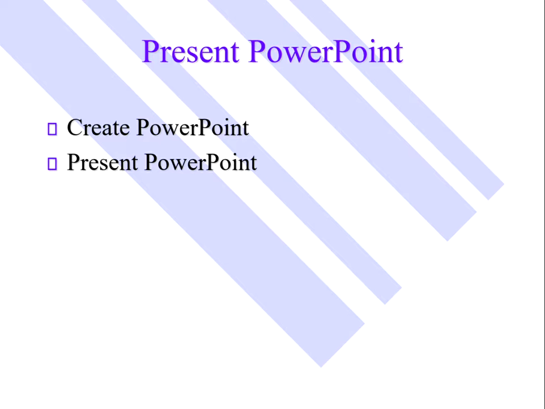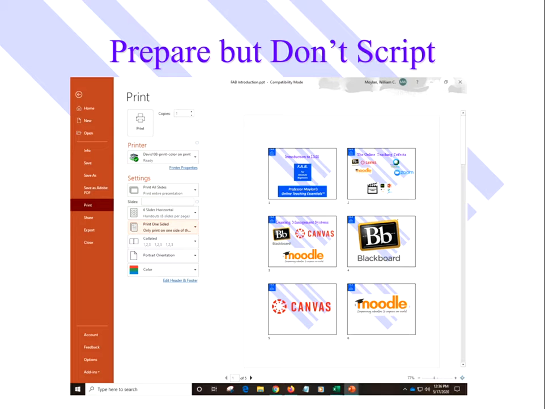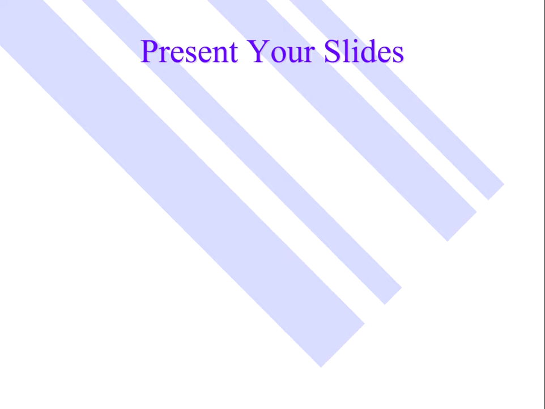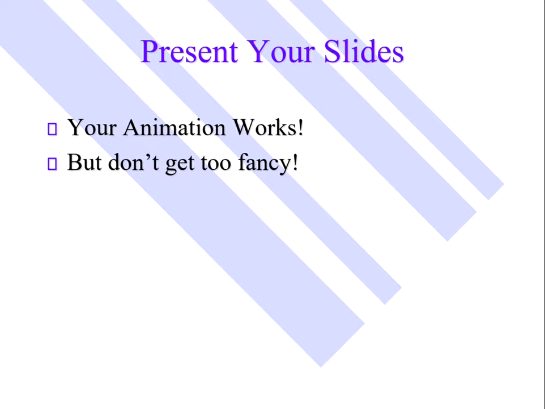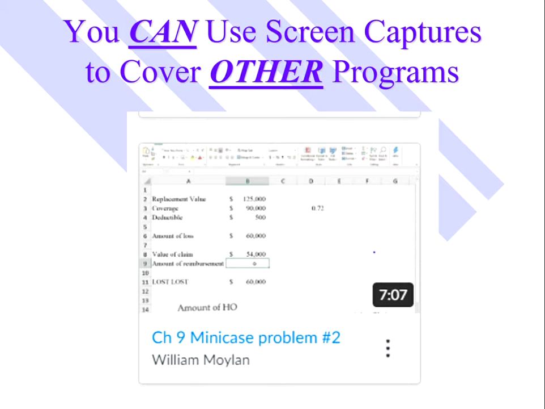Okay, if you're presenting PowerPoint, what you need to do is obviously create your PowerPoint and then present it. I think it's a good idea to prepare, but don't script. When you are presenting your slides, it's just as if you were doing it in the front of the classroom. Your animation works, but I don't think you should get too crazy or fancy with that stuff. Now, even though you're in PowerPoint, do remember this. You can use screen captures to cover other programs like Excel.